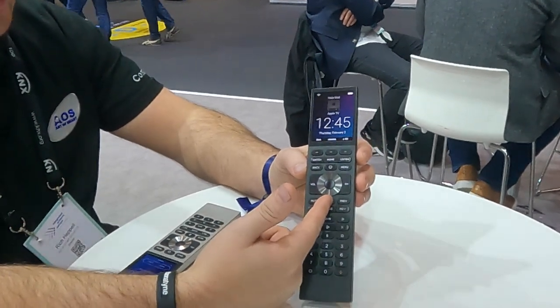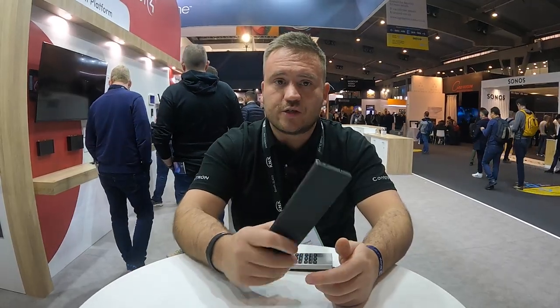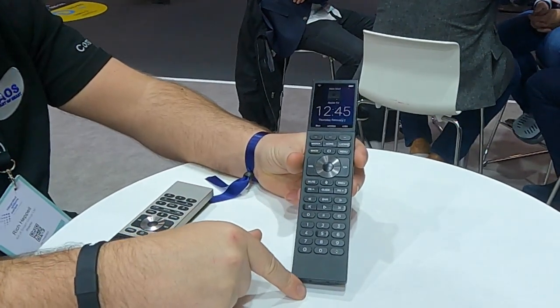This one here is a first. We've got the microphone built into it. So we can do a voice command straight through the remote control. We've got a separate video showing that. And then we've got your standard function buttons.